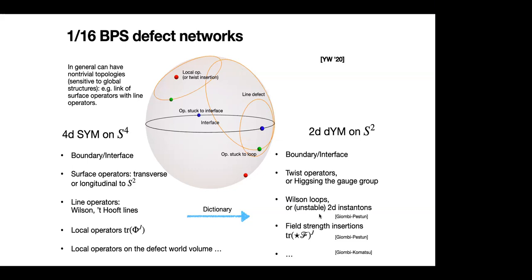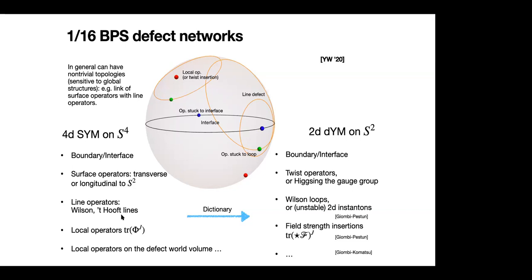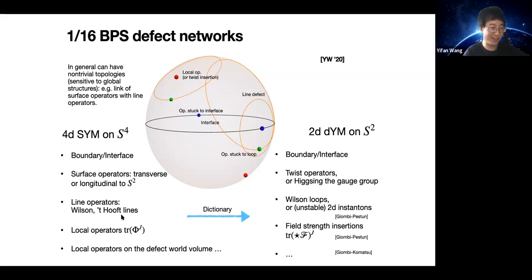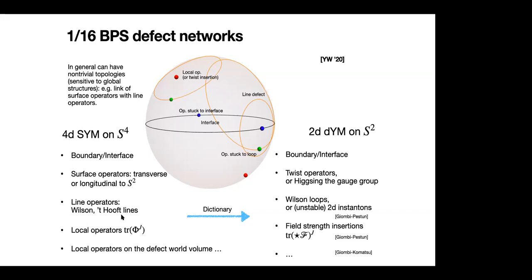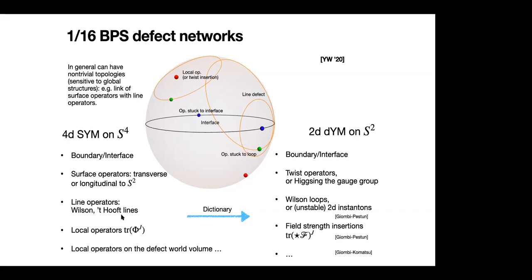So that's your linking, right? That's how one is thinking about linking. It could be inside or outside the S2. My question is, the Wilson line and 't Hooft line by themselves don't link in R4, in 4 dimensions. That's right. But somehow when you make this into this BPS framework, the answers differ when they seemingly link or not. Exactly. That's because of the rigidity coming from the BPS conditions.